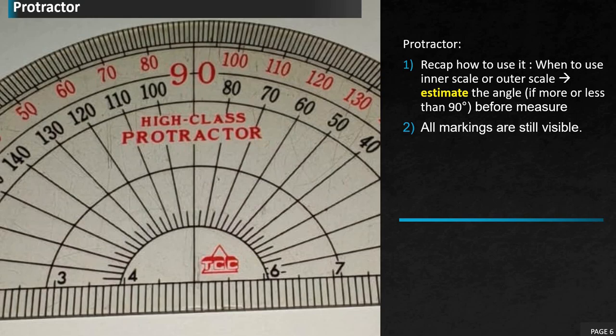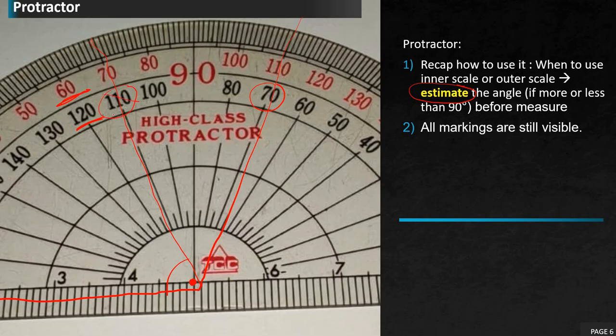How about the protractor? When you're looking at the protractor, there are two scales. Okay, take note, the outer scale and the inner scale. So which measurement do you take? Remember, the point of the two lines must intersect or meet here when you are measuring. Before you measure, make an estimate first, because if the angle that you're going to measure is 70 degrees, it can't be here if the line is going to be here. So even though 70 is here, it's obviously looking at the 110 degrees here. So what do you need to do? You make sure you measure, and this is definitely the angle I'm looking for.